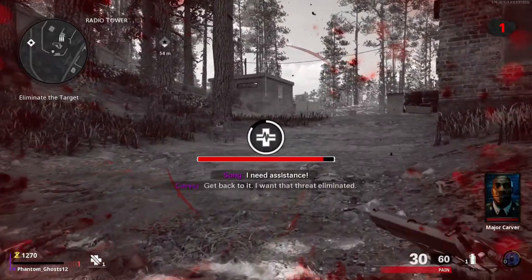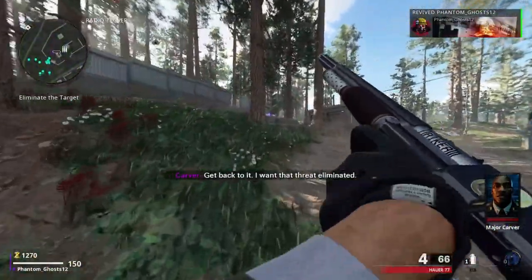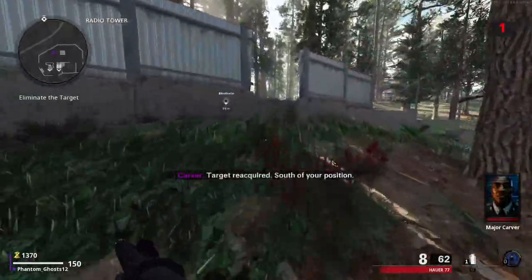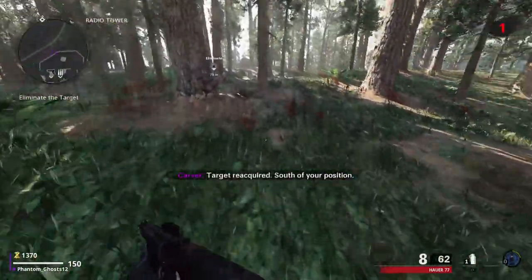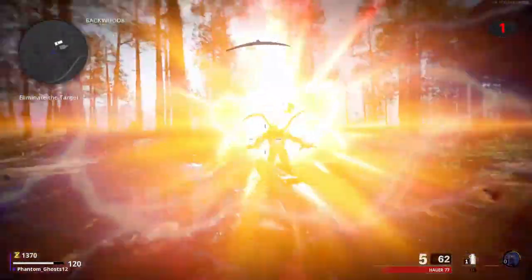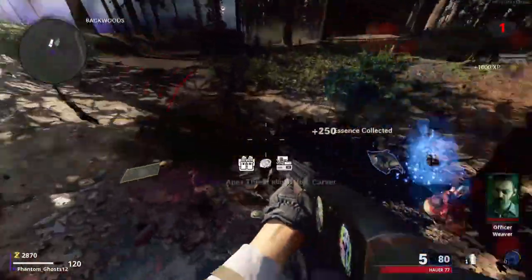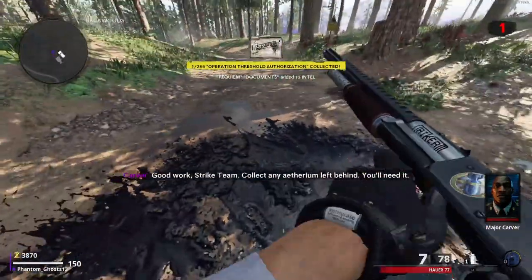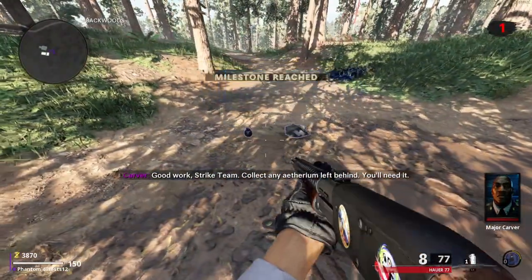Well, I died already. I want that threat eliminated. Well, this isn't doing as much damage as I expected. Target reacquired, south of your position. But still decent. Ooh, our little rig, waiting for us to come. Apex threat eliminated, Carver. Good work, strike team. That collected the Ethereum very quick. Sure it was, buddy.